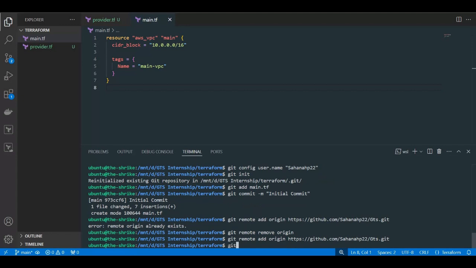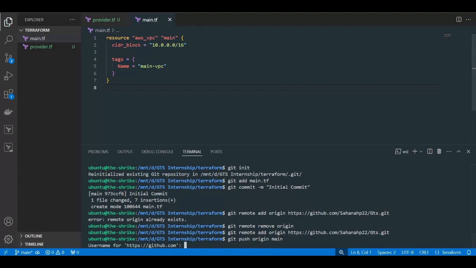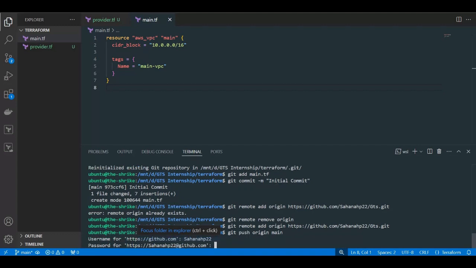Next we use the command git push origin main. It asks for a username, HP 122, and it asks for a password.